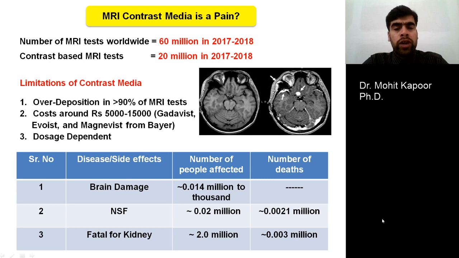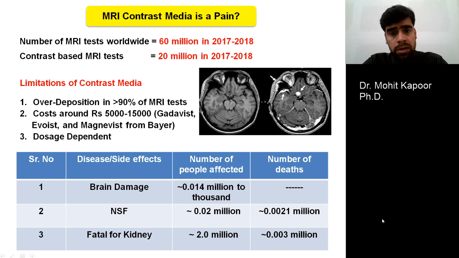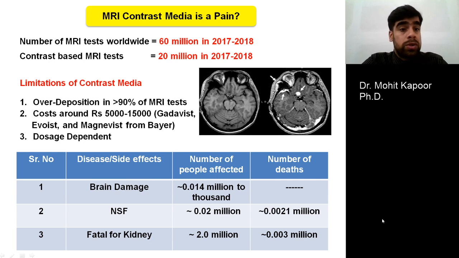So, why do we care about MRI contrast? Very few people know that MRI contrast agents are toxic in nature. Every time when we go for an MRI, they inject the MRI contrast agent via injection. Most of the time, those contrast agents are deposited in our brain or kidneys, which can cause infection or some kind of disease in the longer term. As you can see in the table on this slide, most contrast agents cause brain damage or are fatal for the kidneys. Millions of people are affected every year — approximately 20 million people got infected from MRI contrast agents in 2017 and 2018.